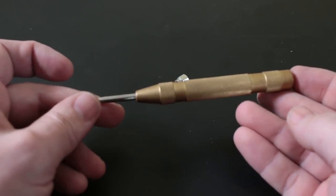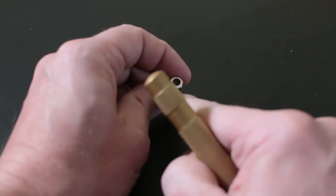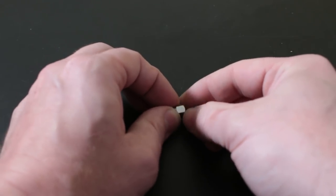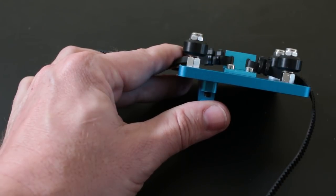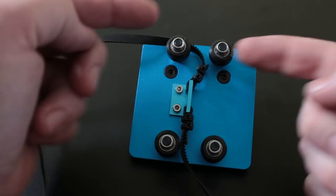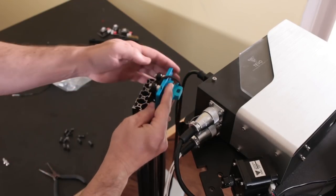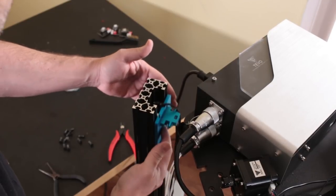So I've used my centering punch here to mark the place where the eccentric nut has the most thickness. Now I have a little dot for reference. I hope you guys can see that little dot right there at the top. So that means that the most thickness is facing directly towards the camera, which means that those two pulleys should be as skinny or as close together as they can possibly get. So putting that back into the channel here, we see, holy shit, it's fixed.